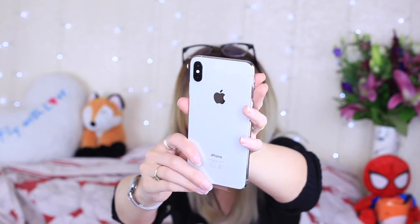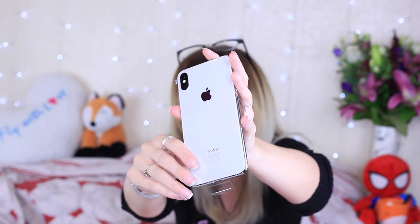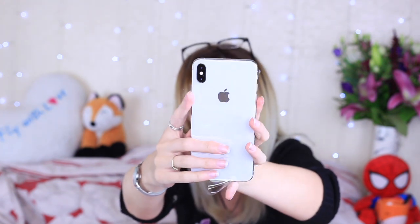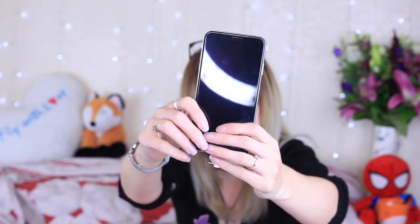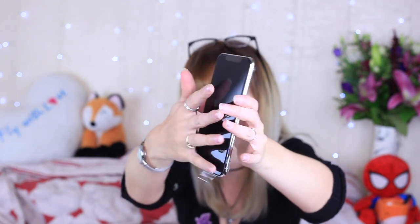This is the back of the phone up close, and you can see it's got that beautiful shine on it. It almost catches like different colours. I'm not really sure what that effect is called, but it seems to be very popular at the moment and this phone seems to have it. And then this is the front of the phone. I've still got the protective screen on it and I'm going to take that off now.